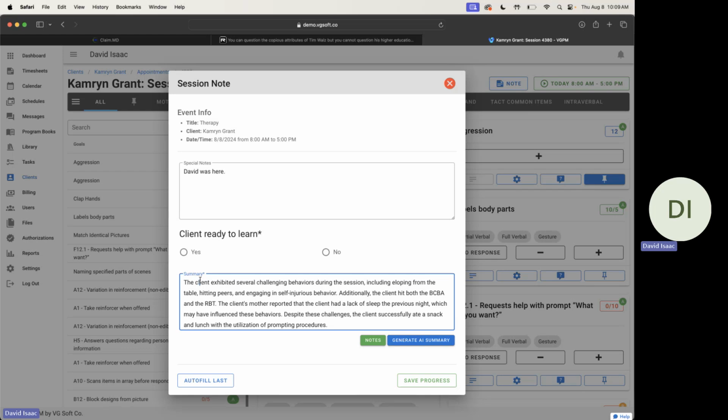What I tell people regarding AI is it's a tool, not a replacement. So you're the one that is going to put your name under this when you sign your note. And so you need to read it and make sure that it's correct. The other thing, there's 2 cool things that happen. The data that we have suggests that before we implemented the AI tool, note completion at the end of the session, so in this case 5 p.m. up here, was about 60%. After implementing the AI notes, it's above 95%.